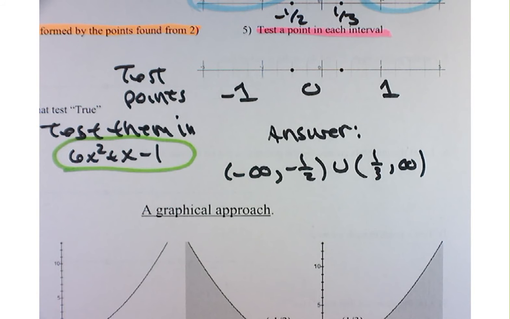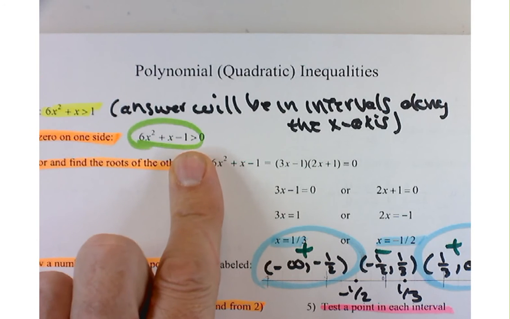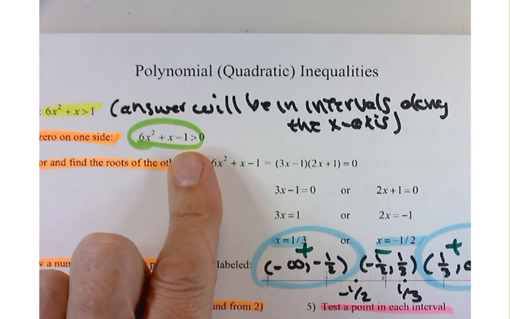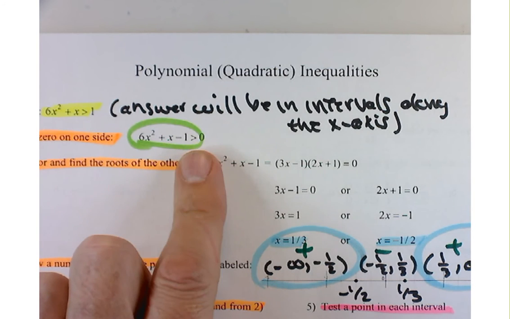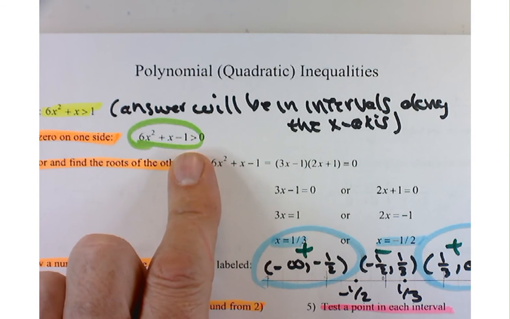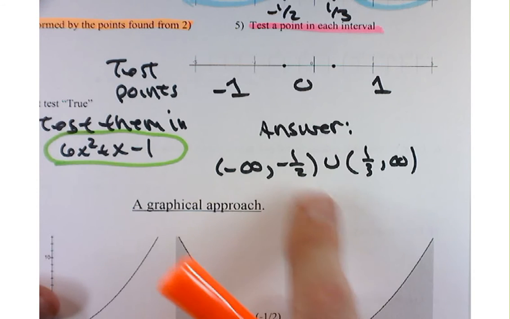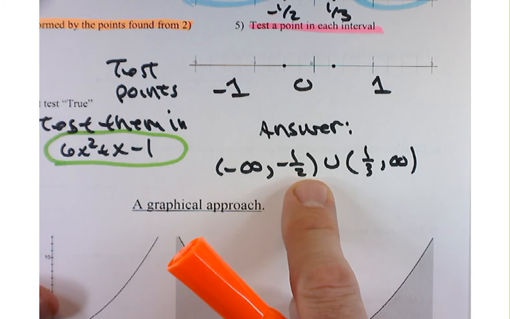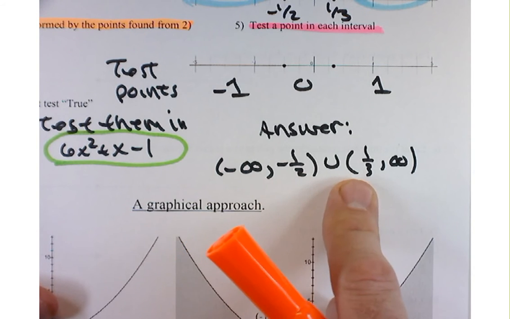Yeah, should it have brackets on it? It's a great question. Should there be brackets on it? And the answer in this case is no, because this is a greater than 0. But you bring up a great question. We will look back at this kind of thing later on when we do some more examples where this is greater than or equal to or less than or equal to. It will make a difference. Now, in this case, if it was a greater than or equal to 0, then I'd have brackets here at the -1/2 and a bracket at the 1/3.